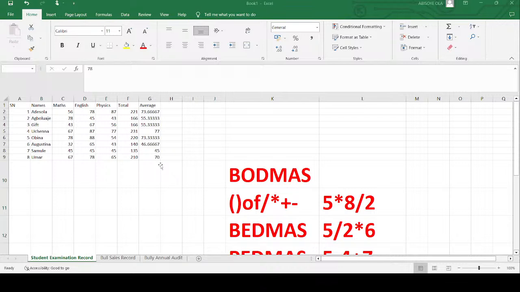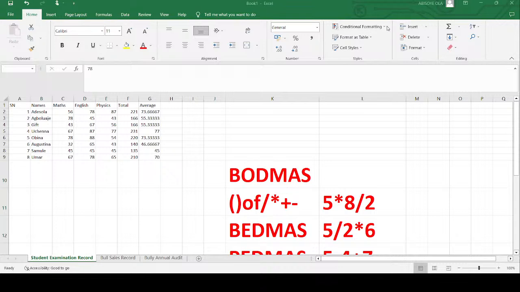For conditional formatting, I can click on the column where I want to work. Look at it, I'm on home, right? If I click on data, I'll be seeing something else. Even though we are working on data tools, you click on home and then you will see conditional formatting.